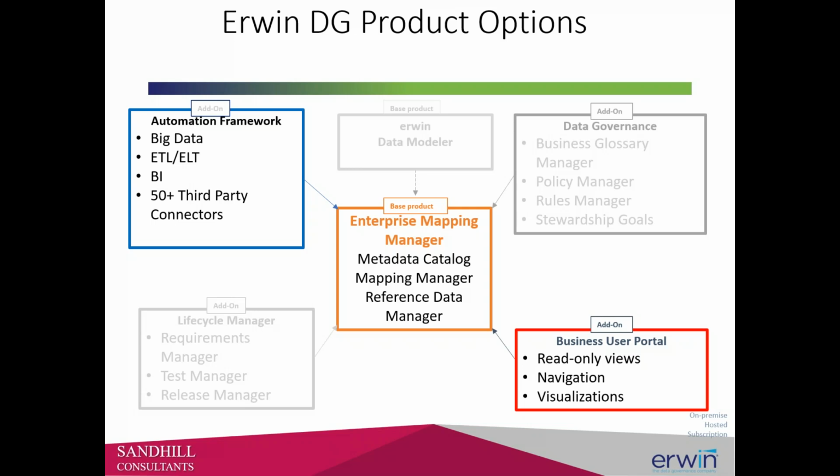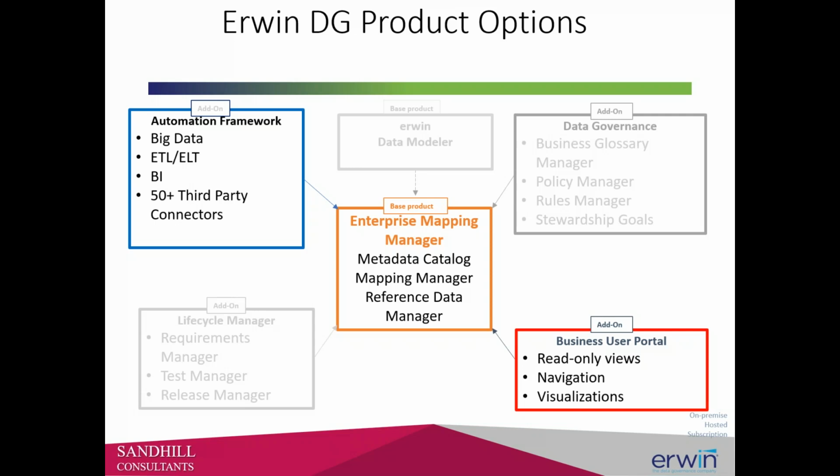I'm going to be giving you a quick overview of the Enterprise Mapping Manager, which will include our metadata catalog, where we store and enrich and version control metadata, and also our Mapping Manager, where we generate source to target mappings, either pulling those in from your existing spreadsheets, reverse engineering your XML code to document things, or creating those from scratch by dragging and dropping metadata and applying rules, along with reference data management that keeps everything under control and makes sure that we're following all of our validation constraints.